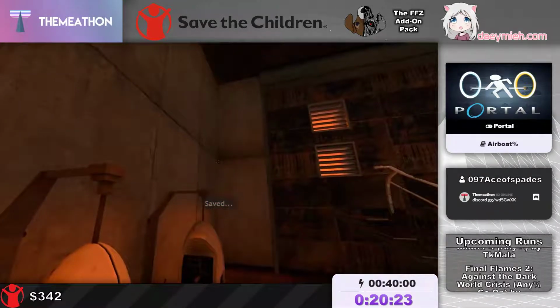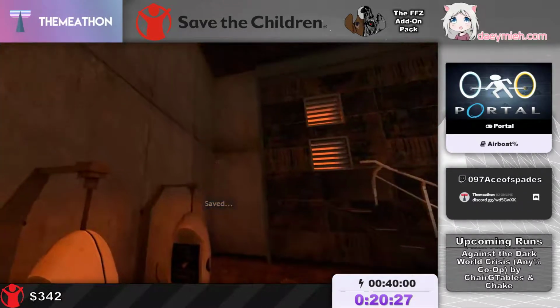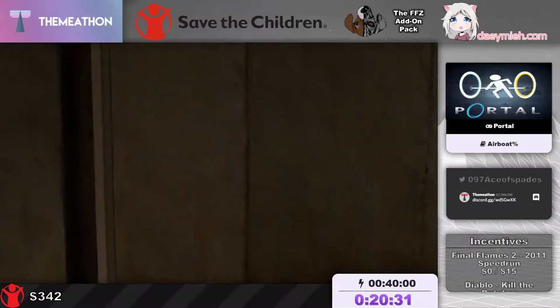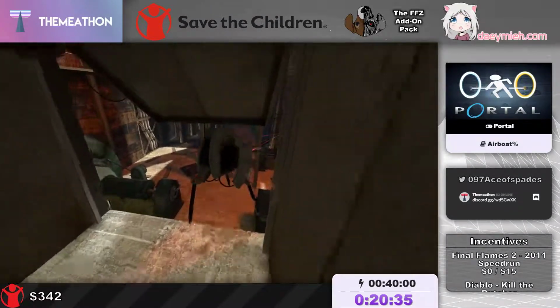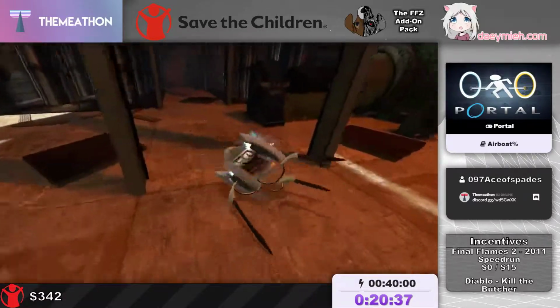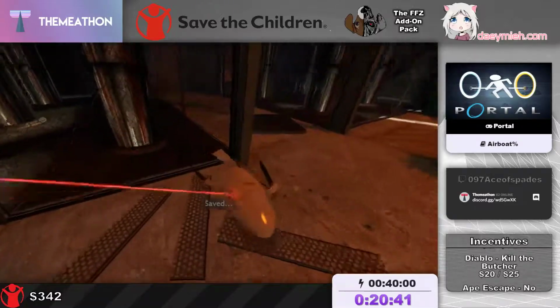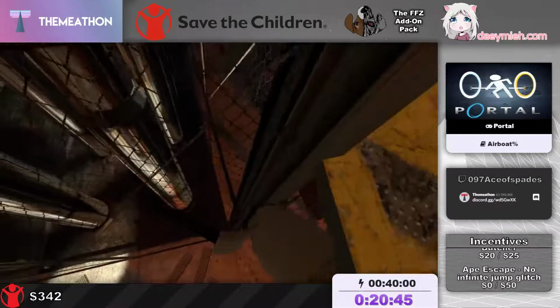Back up a little bit. Okay, there we go. So now we need to grab this turret. We're gonna knock it over real quick so that it starts freaking out and shooting everywhere before we start trying to climb it. Now we're gonna use this turret to climb all the way up.